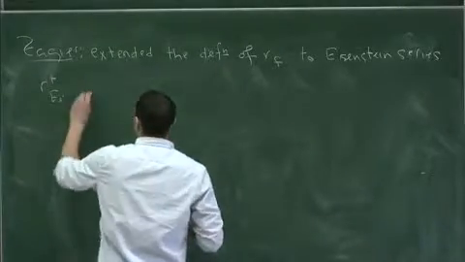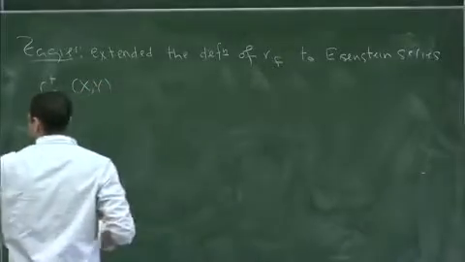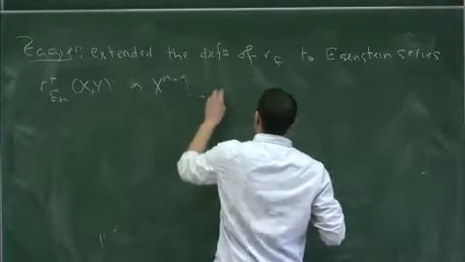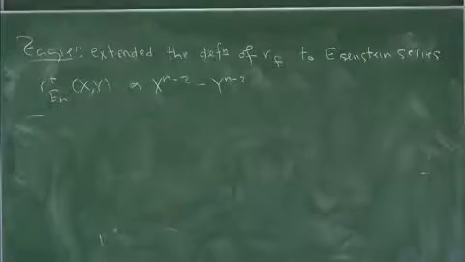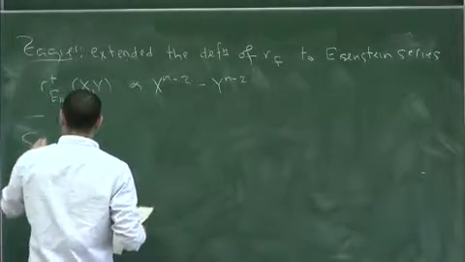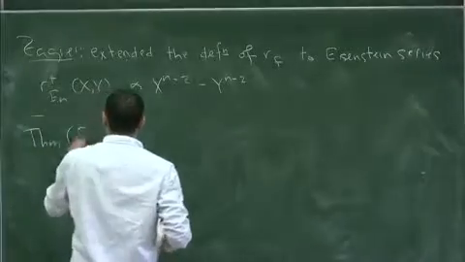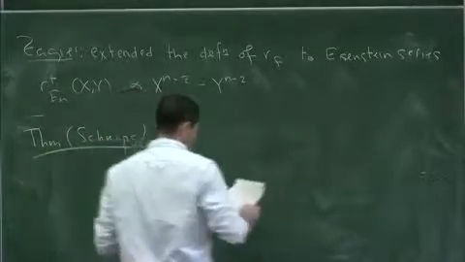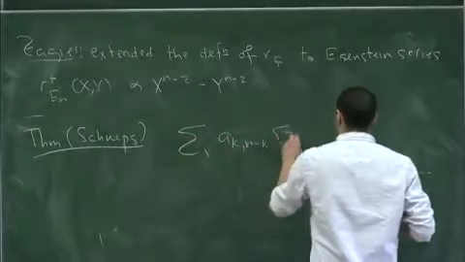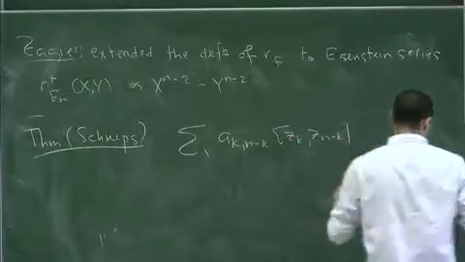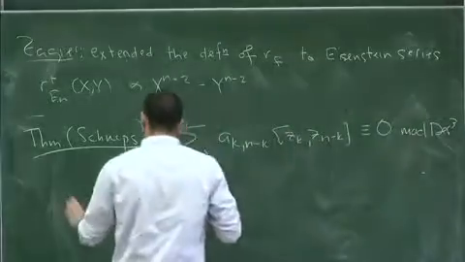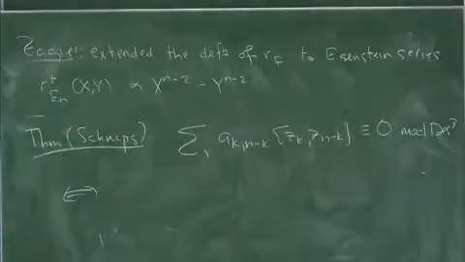Plus or minus, but the plus being consistent with the plus that I'm using, which is wrong, is proportional to x to the n minus 2 minus y to the n minus 2. Okay. And so Layla proved the following result: that the sum of a_k,n-k z_k z_n-k is congruent to 0 mod 3 if and only if these coefficients come from a period polynomial.